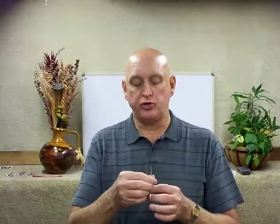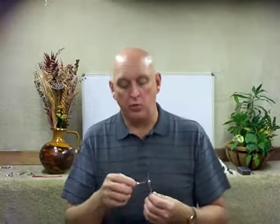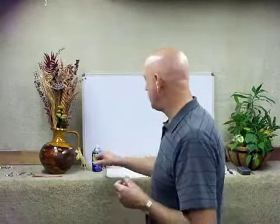As I mentioned earlier in another section, if you hold your shears up like this and look at them between the light, you'll see that the blades are bent so that they'll touch when they open and close. Well, when a shear gets loose, the screw loosens up, and for some reason all shears seem to loosen. I don't know why, they just do.